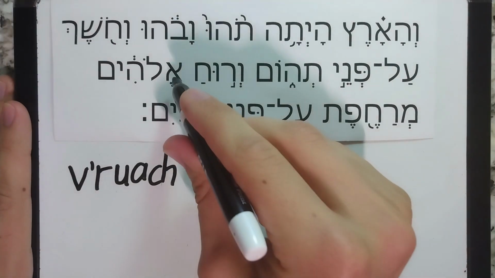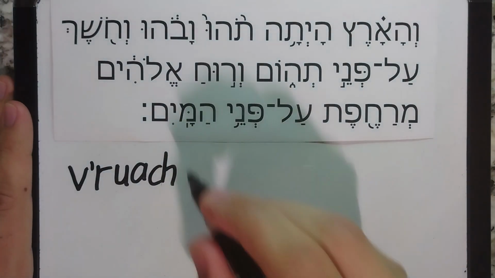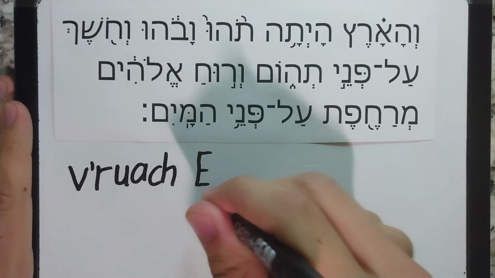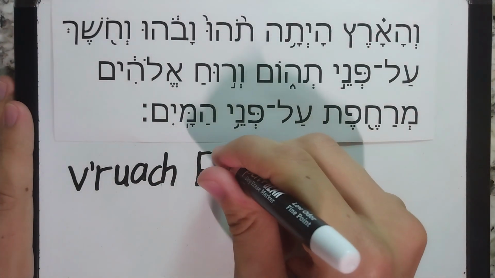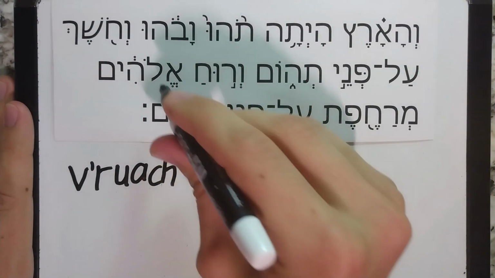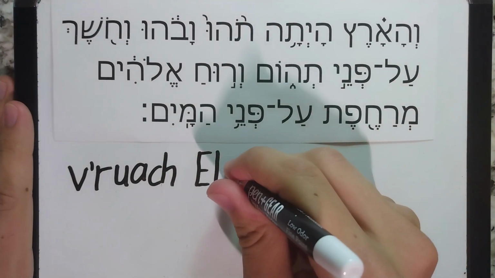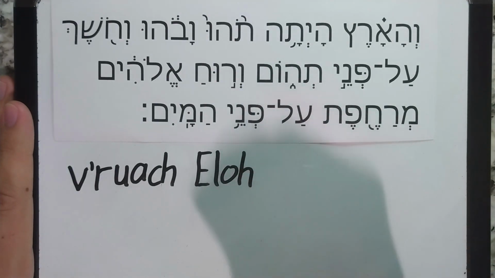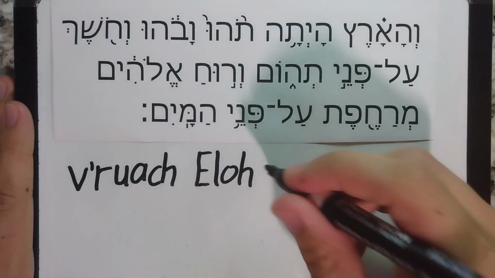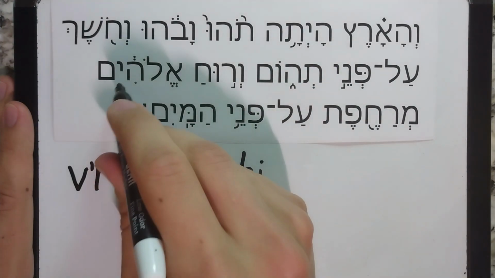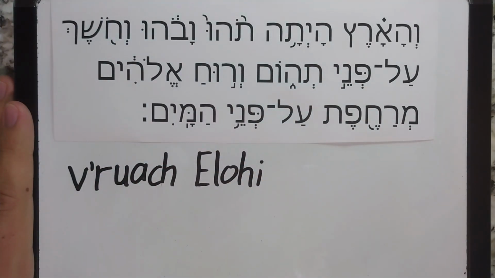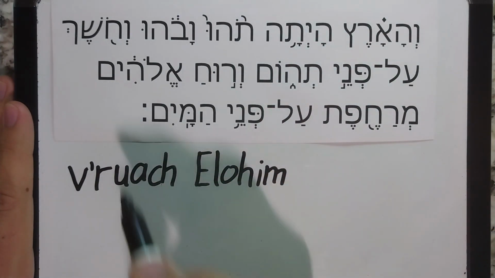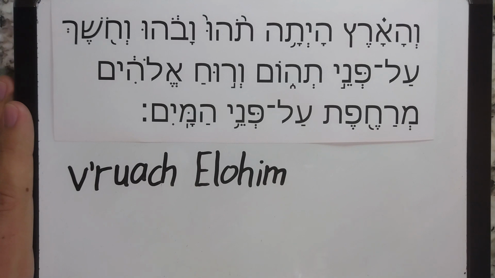The next word starts with an aleph, which is silent, and under the aleph we have a segol shva, which is a shortened e sound. Next we have a lamed, which makes the l sound, and on the lamed we have a cholam chaser, which says o. Next is a letter he, which makes the h sound, and under the he we have a hirik, and the hirik's e sound is represented with a yud that comes after the letter he. The word ends with a final mem, which makes the m sound. The accented syllable is him, and so this word is Elohim.